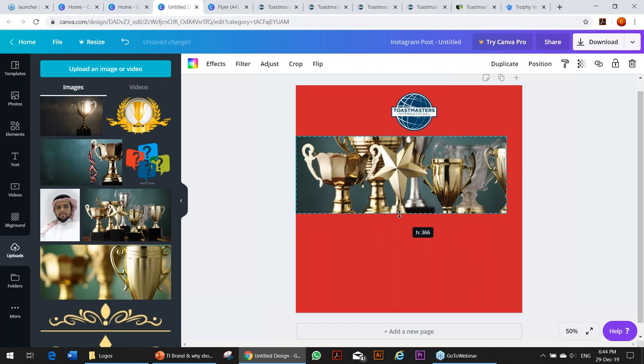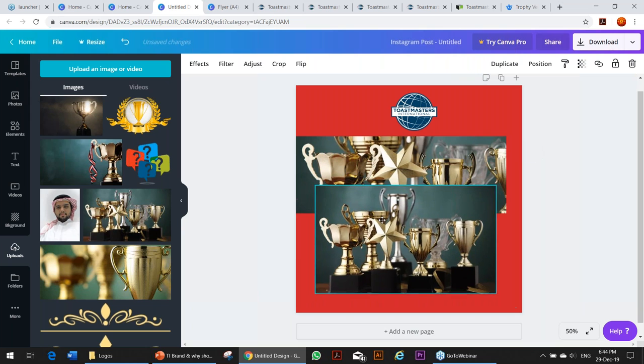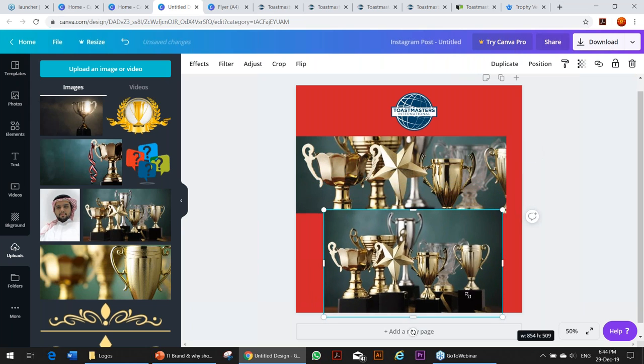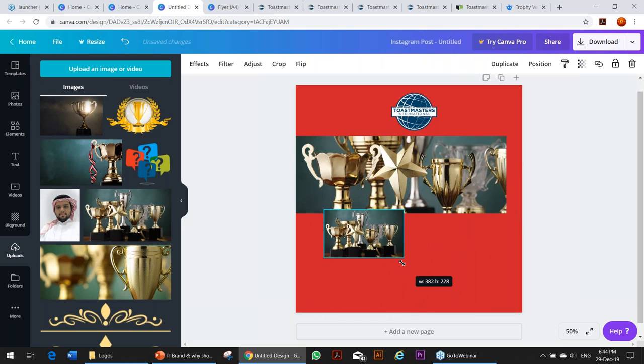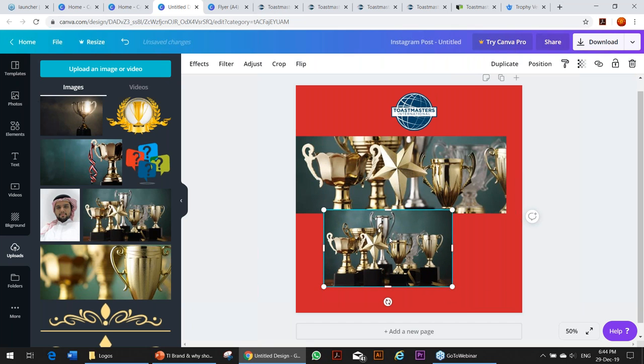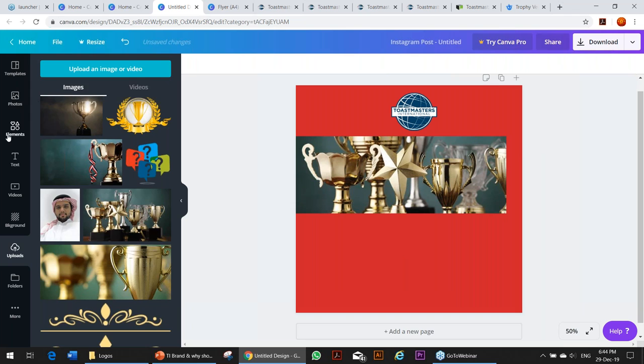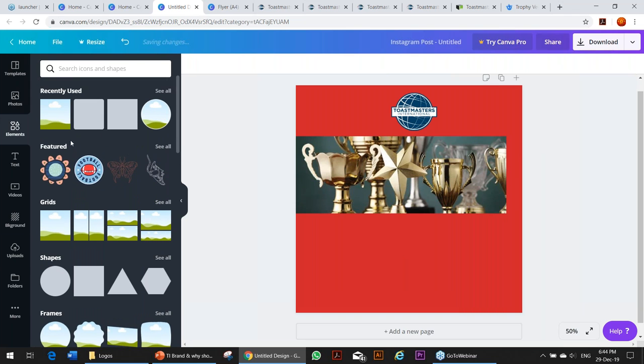And a good thing about frames is that when you choose a frame, it's better. If I put a picture, it's not the same thing, because all the picture is there. This way I can have more center and more focus on the picture if I put it in the frame option that's available on the left side. Now you can play with all the elements that are here.